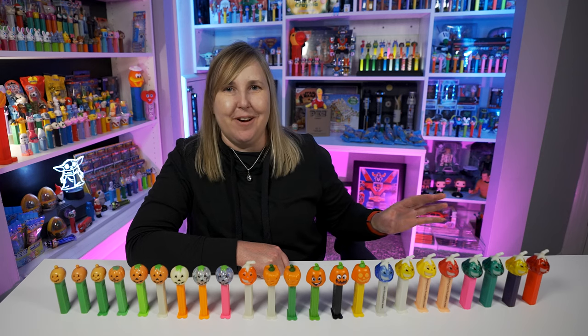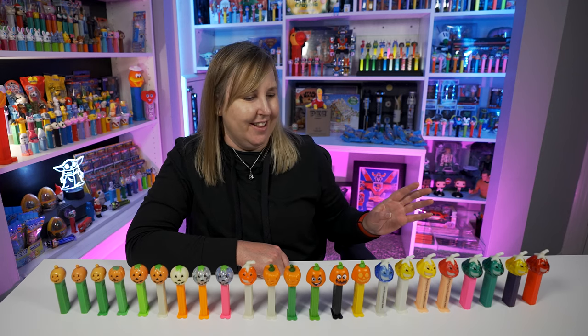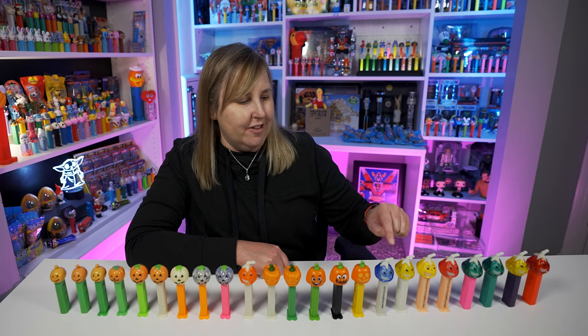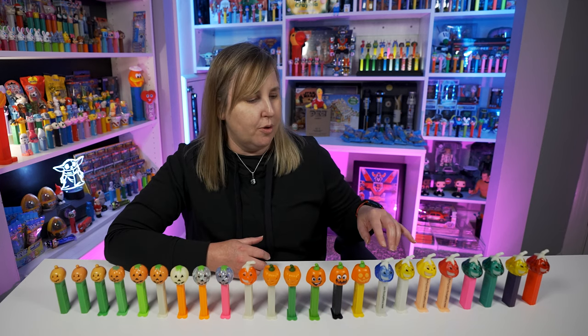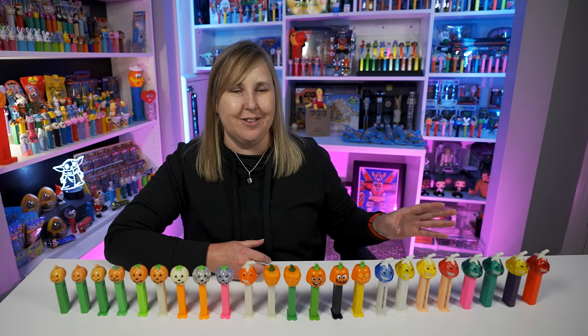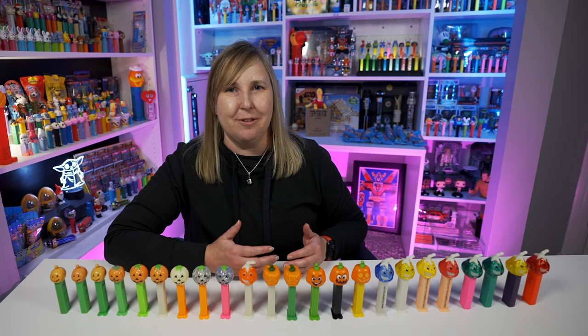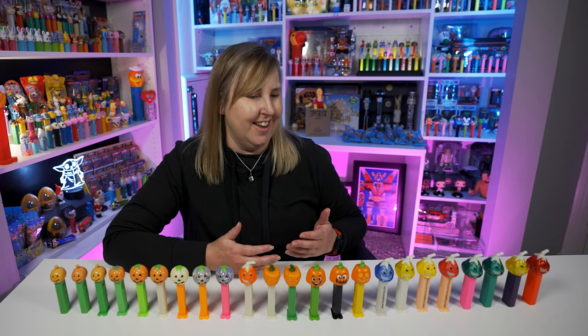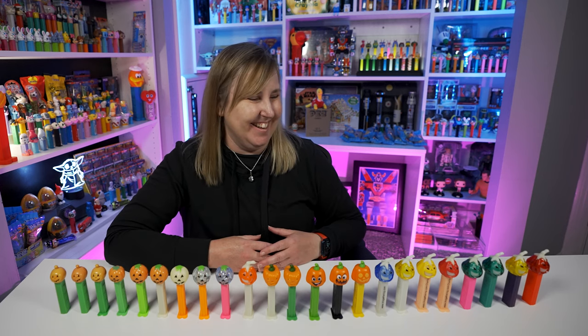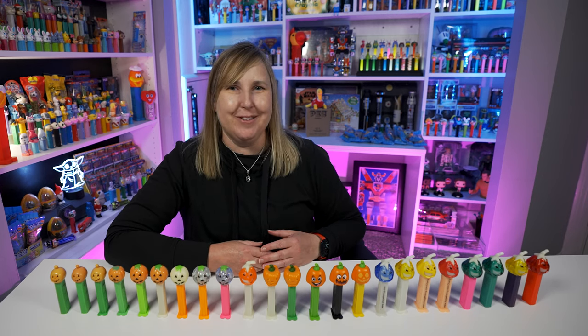I really love these and I want to add some more of these to my collection, but they do get pretty pricey. Like, I'm pretty sure I just spent $50 on this pumpkin. So you'll probably spend more than $50 on each of these, which gets pretty pricey really fast. So I have to be picky and choosy on what Pez I add to my collection. Otherwise, you guys will just get pumpkin Pez videos all day. And if you do want to see that, let me know. I'll buy pumpkin Pez over and over.